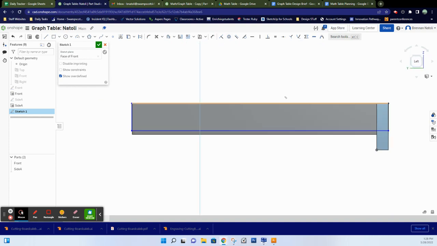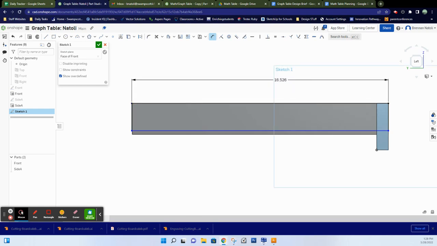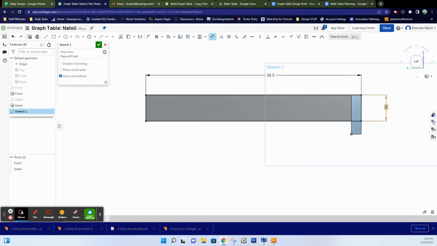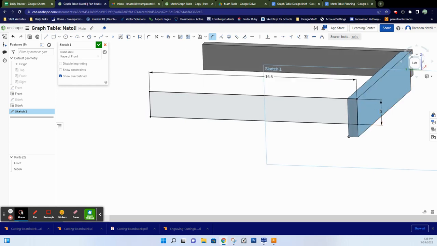And I'll define this. The top line is 16.5, and the side dimension here is 2 inches. There it is. I'm going to rename this side B.